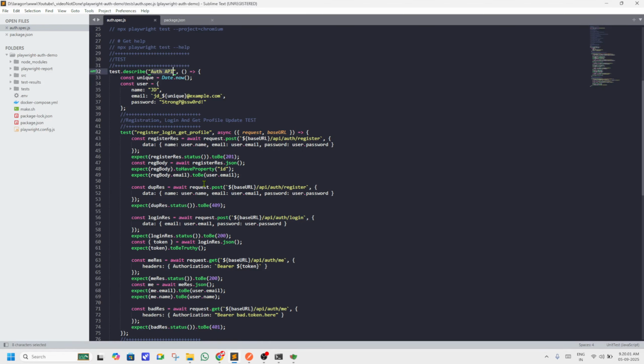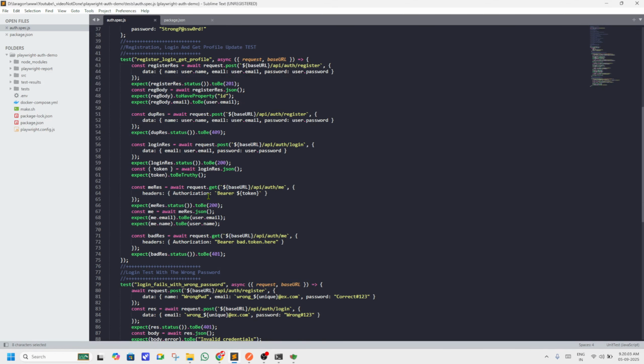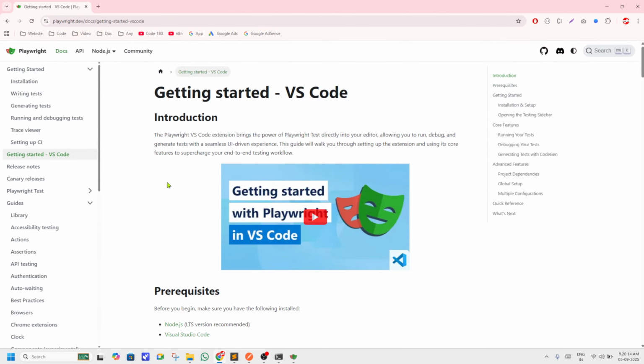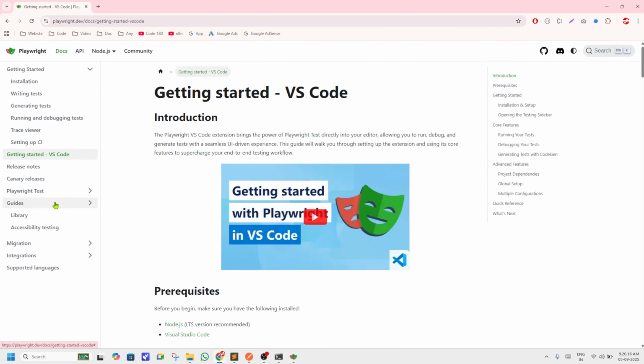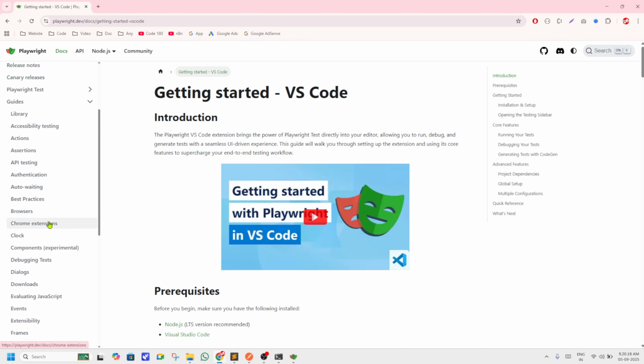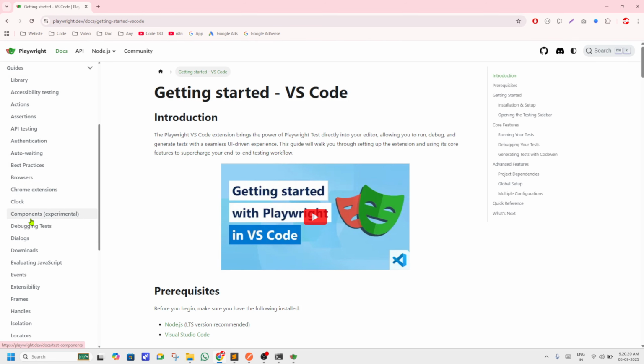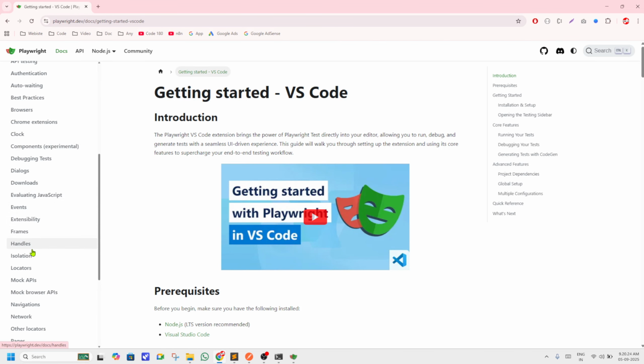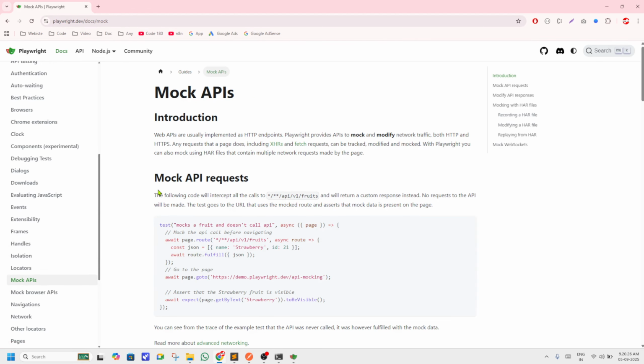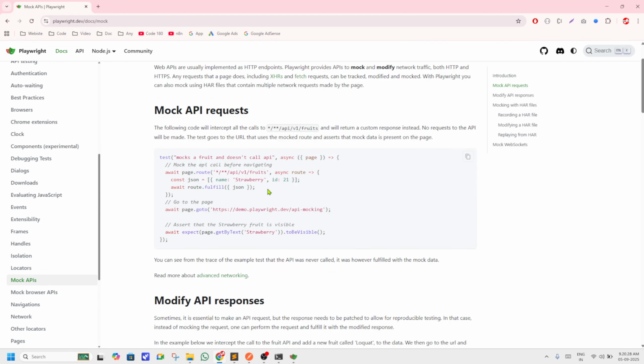This is a very small amount of information that I'm sharing. I'm doing the test cases with my APIs on the production servers, so I thought it would be a very good idea to share it with you. There are a lot of things here, with the Chrome extension, auto writing, and mock APIs, so you can create mock APIs as well.